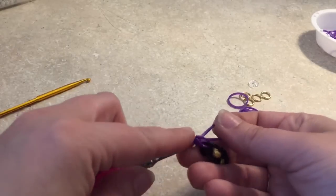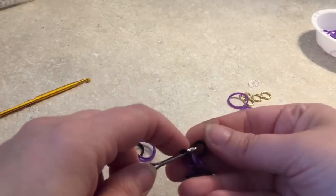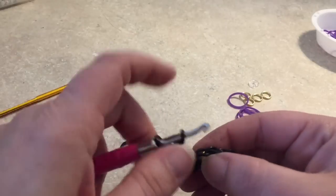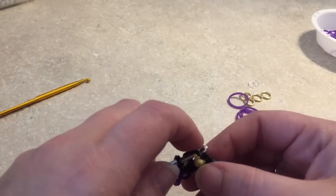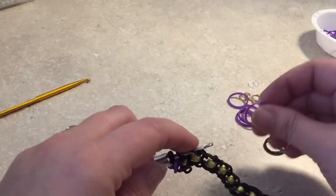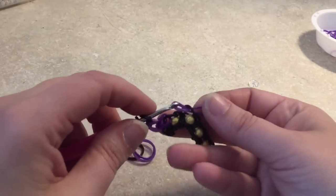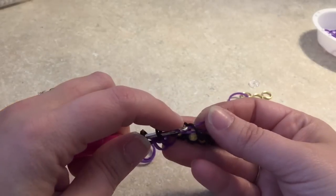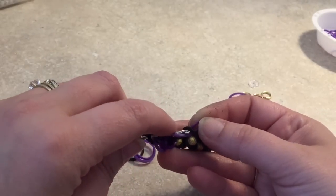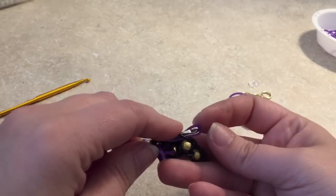So you just chain 2 of this middle color and then 1 of the outer color. Okay, and then when we skip a link, this one right here, and then we go into this next link, it actually is the plain band, so that's perfect. So this is what's going to start our sequence. We're going to put a band just through the chain, in my case, the black band there. But before we close it up, we want to go back and recapture that band from the chain. Then we want to close it up.